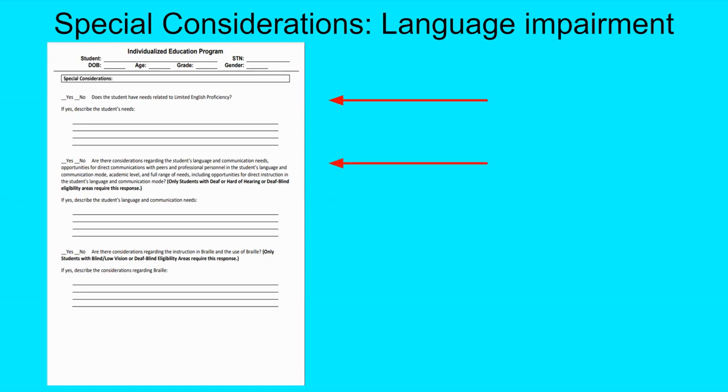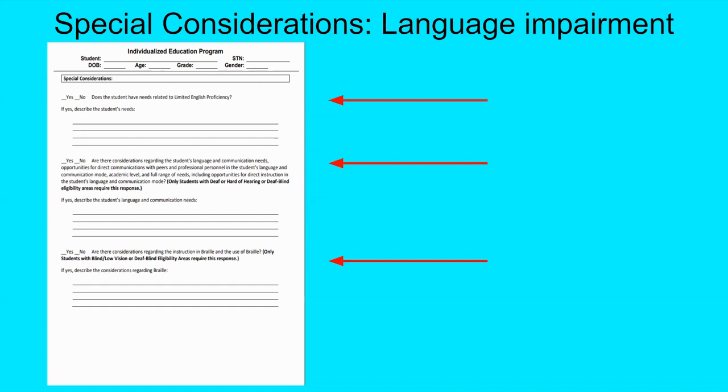The other sections are more geared towards deaf and hard of hearing or blind and low vision students, okay? It's very rare that you will have any students with this if you are a special ed teacher. However, it does happen, okay? So if you mark yes to this, then you'll need to fill out, describe the student's language and communication needs, such as if they're deaf or hard of hearing, they may need sign language. If they're blind or low vision, they may need specialized equipment that will make the wording bigger so that they can see it, or they may need Braille, okay?